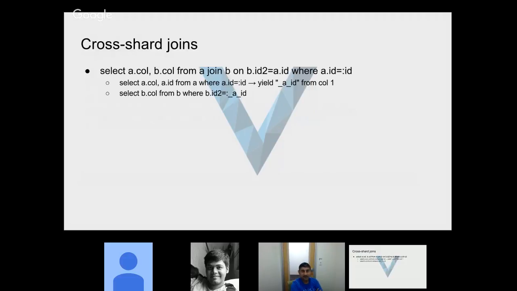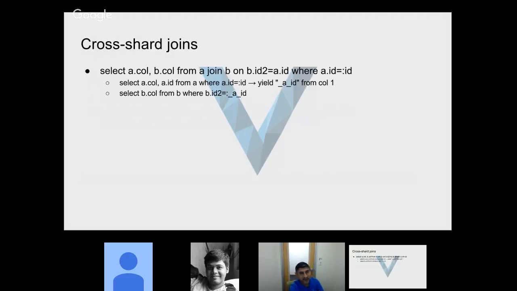I think you just mean here that table A and table B have different sharding keys. Which actually may be in the same key space. They may be in the same key space, but they are definitely in different shards.